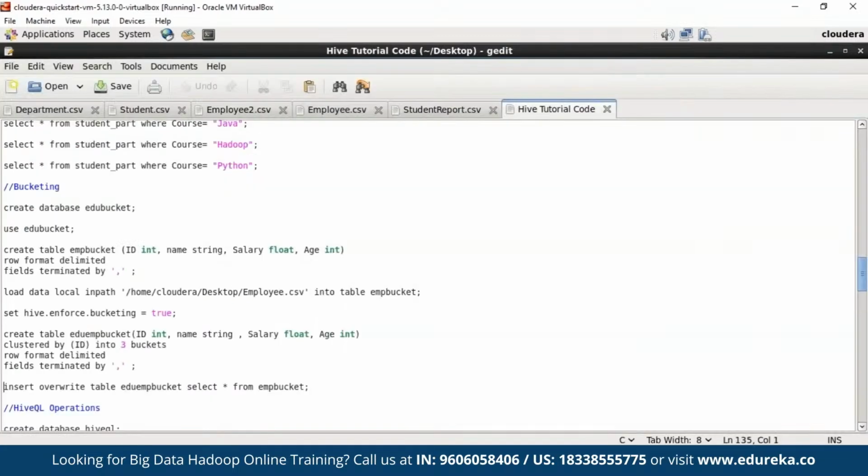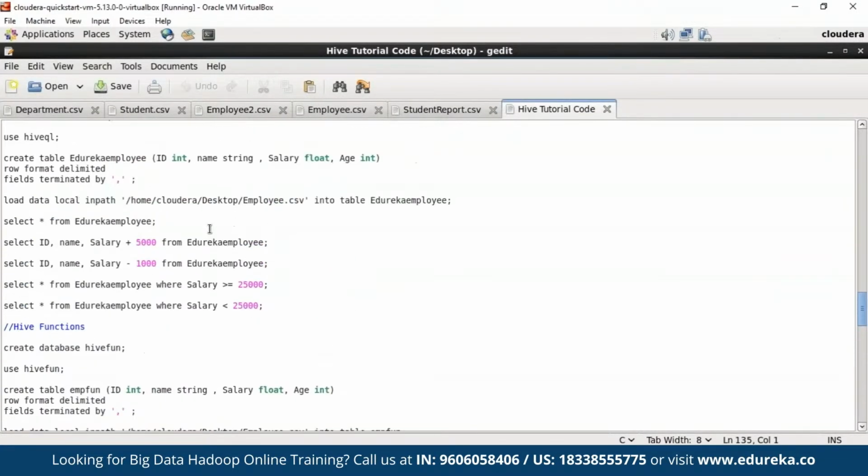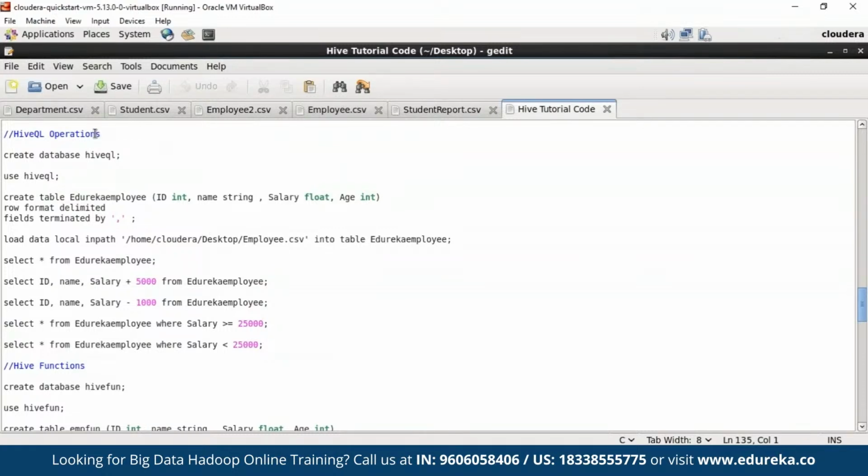There you go. Now let's move ahead and understand the basic operations we can perform in Hive. So for that, let's start fresh again. Let's create a new database. I'm creating a new database for each and every operation that I'm performing in this tutorial, just to keep things in a sorted manner.